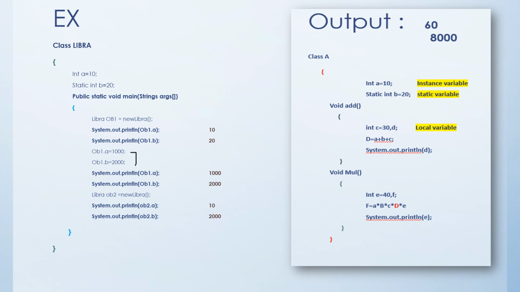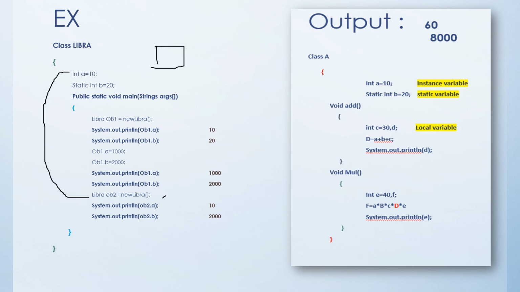So now here we are changing again. What we are changing, we will see. We are doing System.out.println ob2, the second object's reference to the value of a. In the sense, if the object is created newly, it will take the default value. So System.out.println object.b. As I said, it will take the default value for a, but object.b will give 2000. Why? Because it is a static value. I will explain that one also.